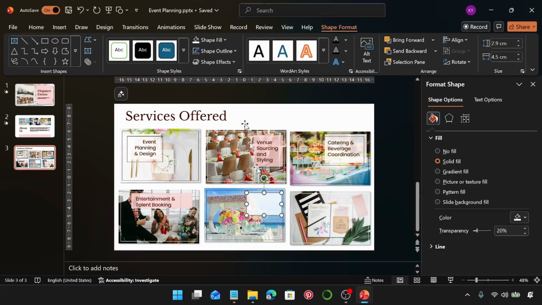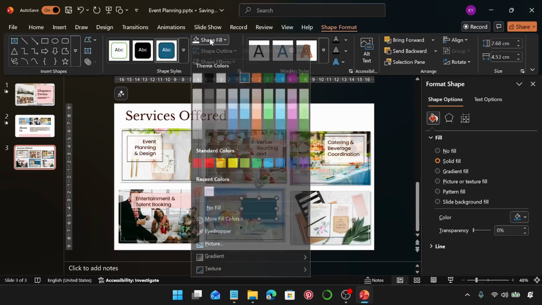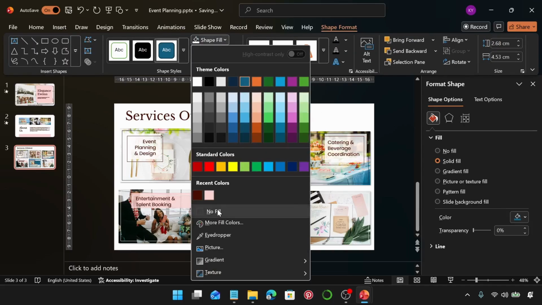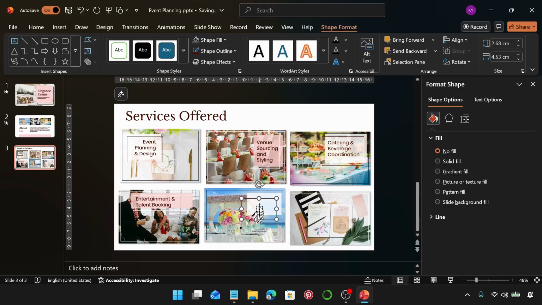I'm going to insert another rectangle. So I'm just going to go to, let's say, insert shapes, rectangle, and I'm going to just draw it here. And I'm going to go over to fill, select no fill, and then we're going to change the outline color to that brown color. I'm just going to click on that. Let's change the dimensions. Height is 2.9 and width is going to be 4.5. All right, and I'm just going to move it, let's see here.